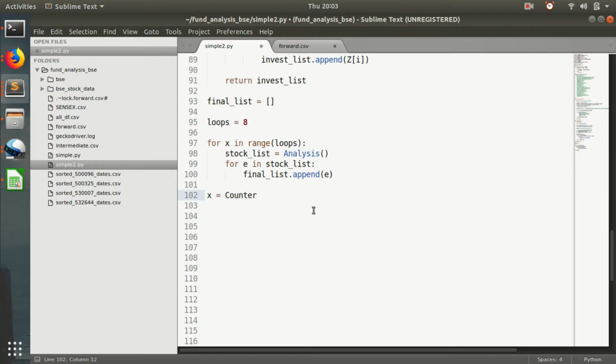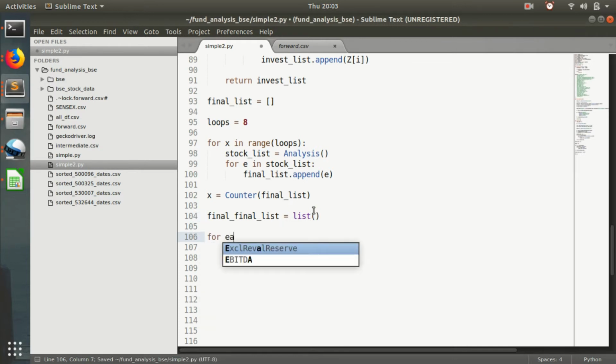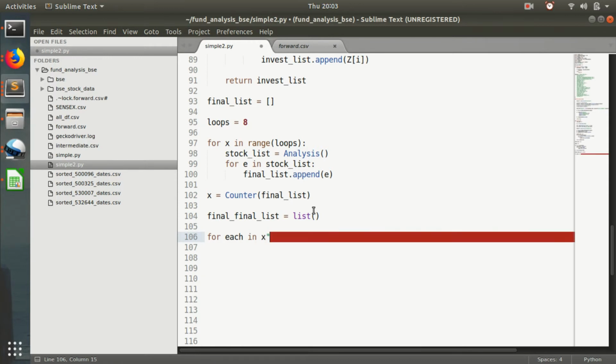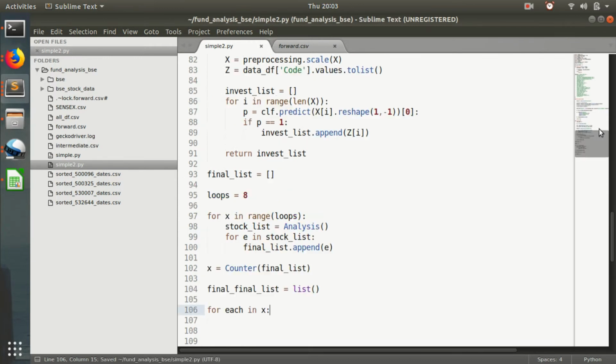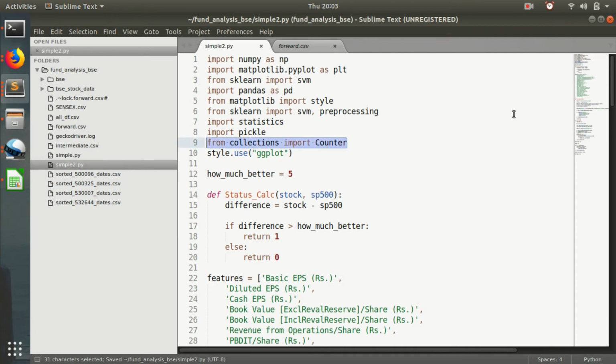Counter final list. Then we will be creating a final list. Then for each and x, this is Counter. We have imported Counter, as you can see, from collections import Counter.